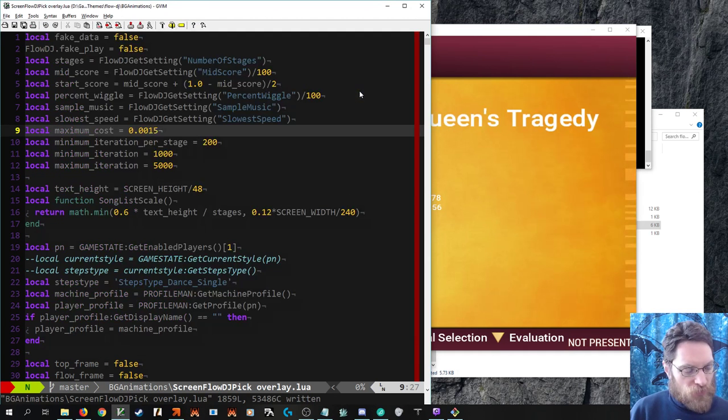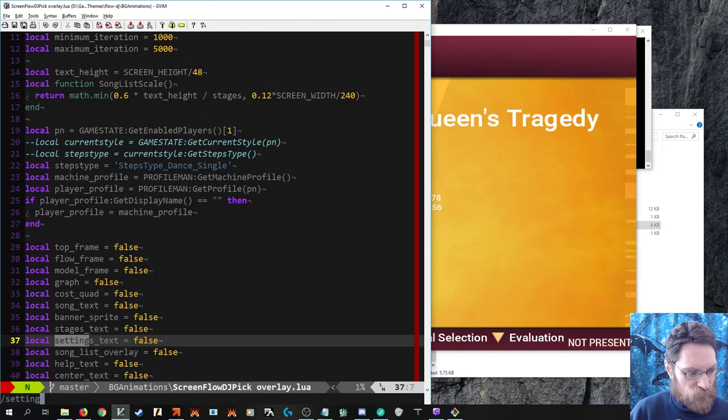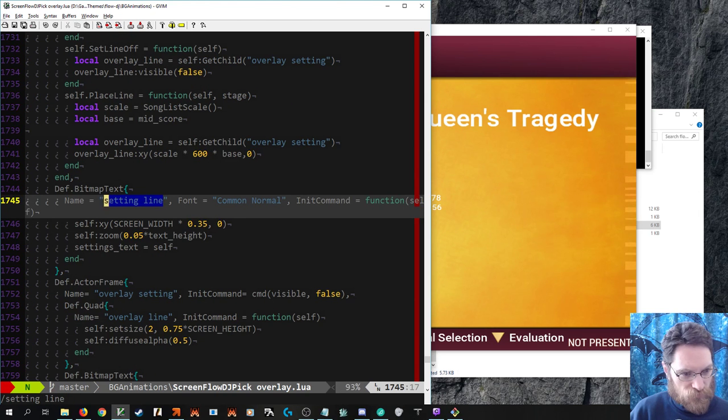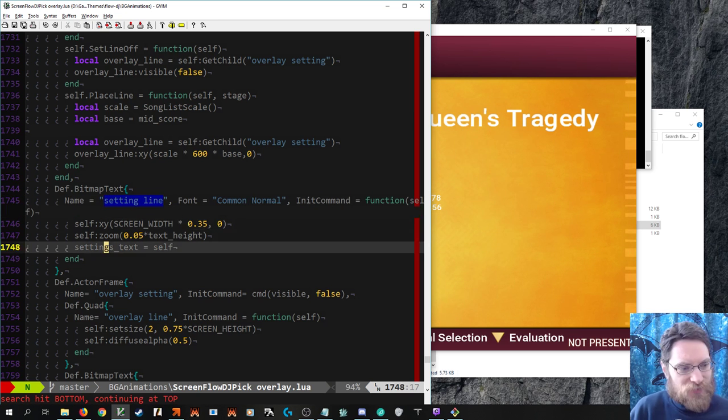All right, so have I done this? Yeah, because it was just like settings line. And that's the text. Right, this is settings text. You know what?